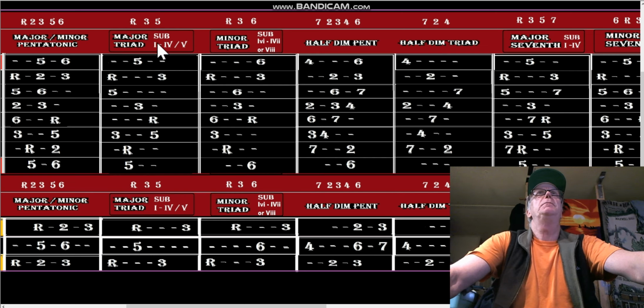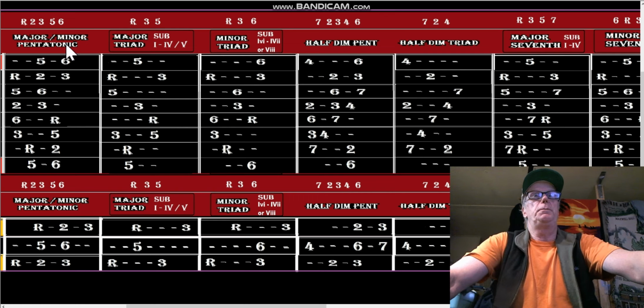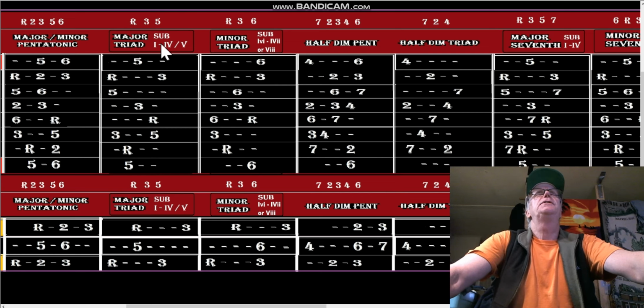Again, I'm starting to mention here about the subs, but you can do the major minor pentatonic. We have the subbing also, because you're going to sub in the major and play its sixth. Okay, so that's a subject in itself, but it's easier to see it over here with the minor triads or the major triads.